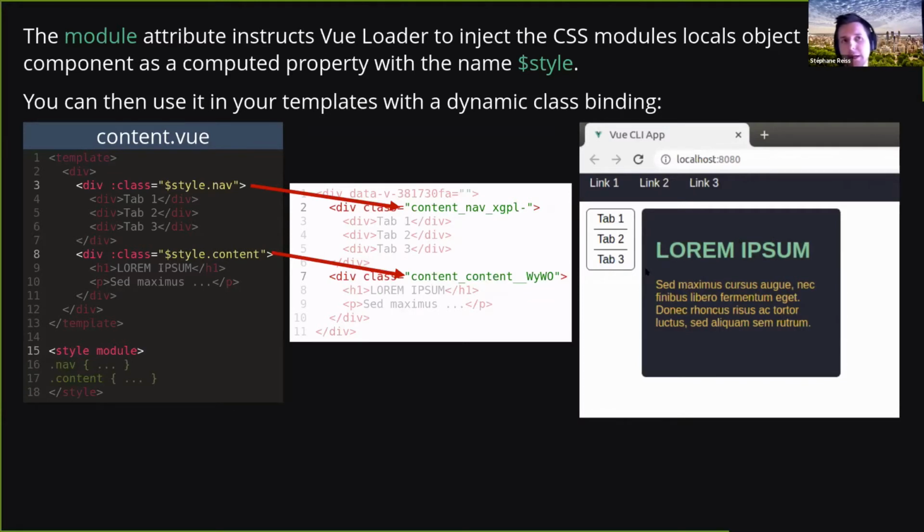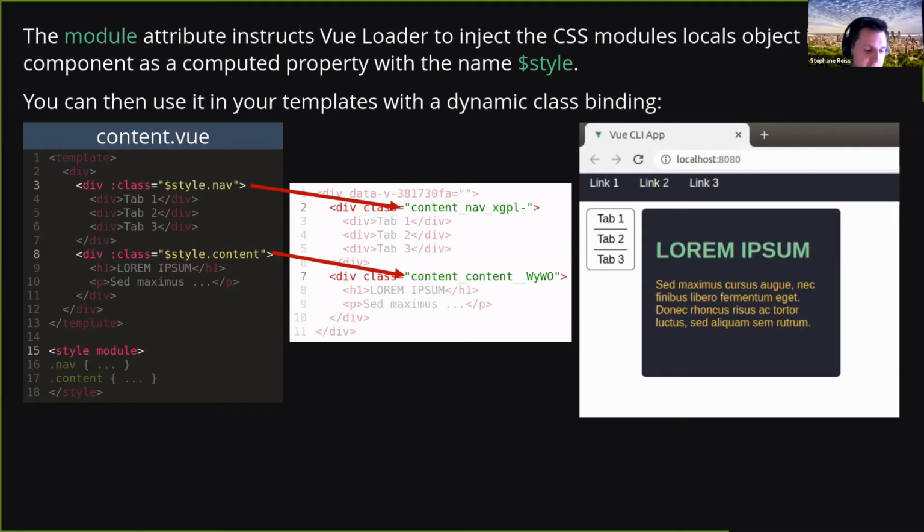Okay. It took me a long time to understand why we would do that, and the whole concept of CSS in JS. It's getting more and more popular, and I think I'm starting to get it now.